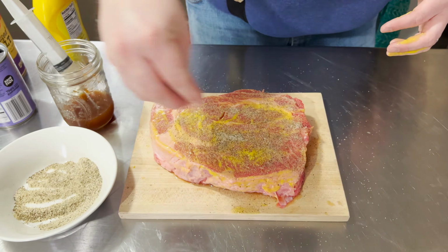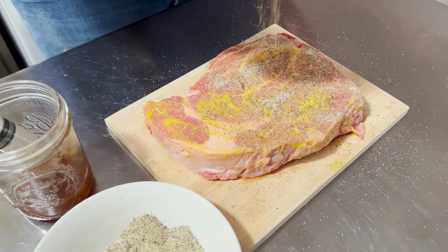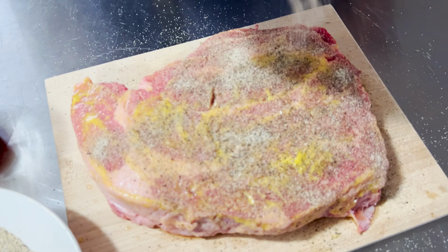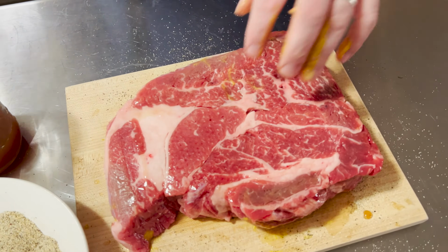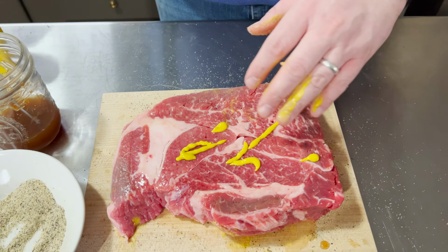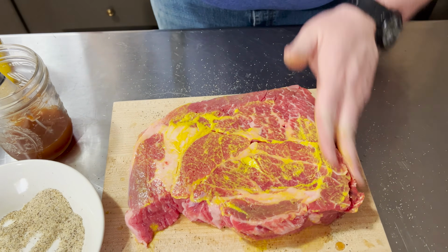I just like salt, pepper, and garlic basically on mine. That's what I cook on my steaks most of the time, and anything beef really that I cook. Just coat that pretty good, and then I'll flip it over here and do the other side just the same. Don't take a lot, just enough to put a little moisture on there and something for the rub to stick to is all.